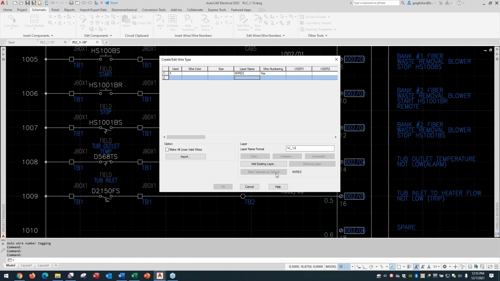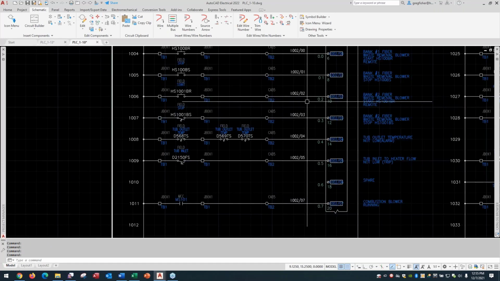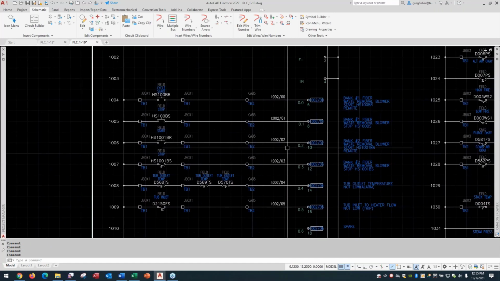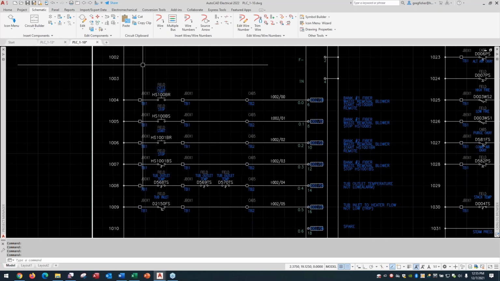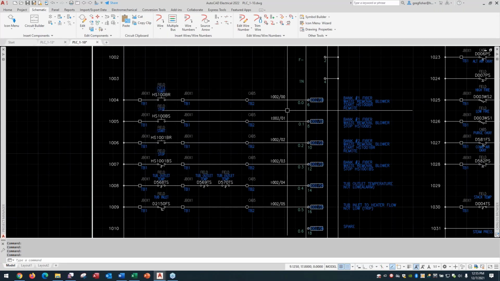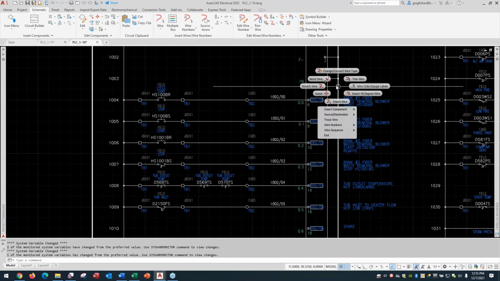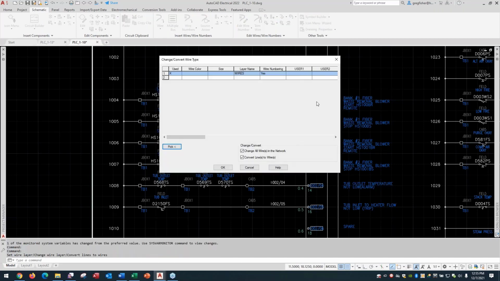So that'll give you the proper size and color wire that you want, but you'll probably still, once again, have to make adjustments because it's going to be one default wire. So let's say you default to 16 blue for everything. And then you're just going to have to go into your neutral, as an example, change convert wire type and give it a different one.